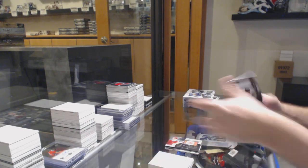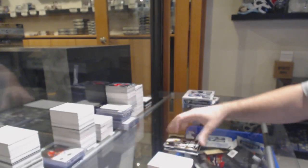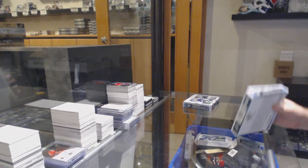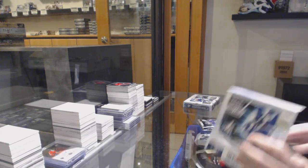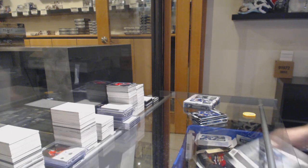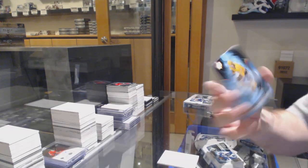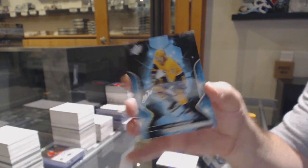And we've got for the Nashville Predators, Roman Josi. Eight years old, that photo — some of these guys, when you see them, they just look like they're 10 years old. It's hilarious. Can you just think, like, you're gonna be in the NHL against Zdeno Chara? We've got for the Nashville Predators, Victor Arvidsson.